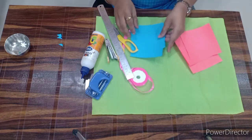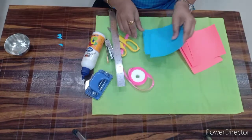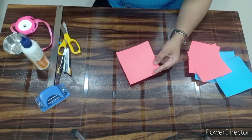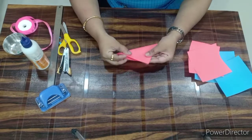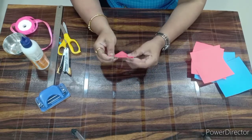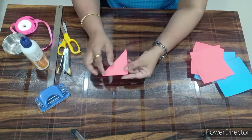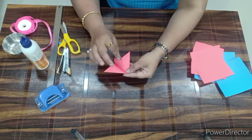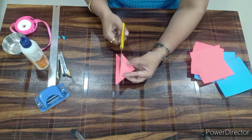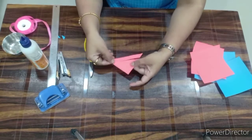I have taken two different color tinted sheets. The size of the tinted sheet is 12 cm by 12 cm. Children if you want, you can take six different colors, six same color, or you can divide it into equal parts. First children, I am going to fold this square in the middle, so we will get a triangle. Then again I am going to fold in the middle. Our closed part and our open part — I am going to give the cut on this edge. This edge is the closed edge; this edge is the open edge. So on the closed edge I am going to give four cuts. Children if you are not confident, you can draw with the pencils and then give a cut. Like this I am going to give cut to all six papers.